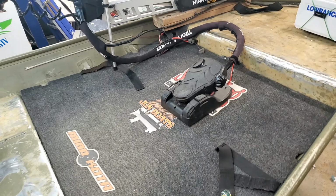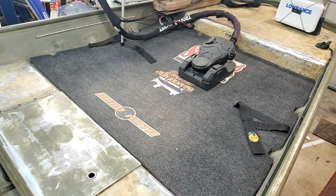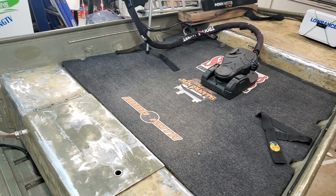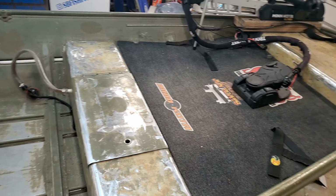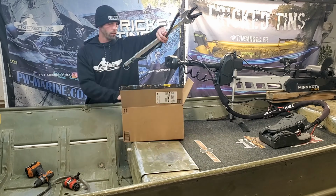I'm gonna go ahead and start tearing this thing apart because I'm already behind schedule and I'm trying to get them ready to fish their tournaments starting in about a month. So it's time for me to get back to work.